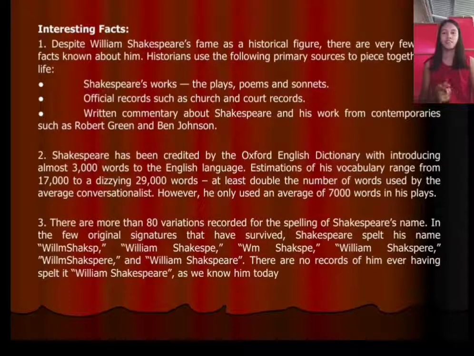So that is at least double the number of words used by the common people. However, he only used an average of 7,000 words in his plays. So third fact, despite our known spelling of William Shakespeare as William Shakespeare, he never actually used the spelling that we know today.